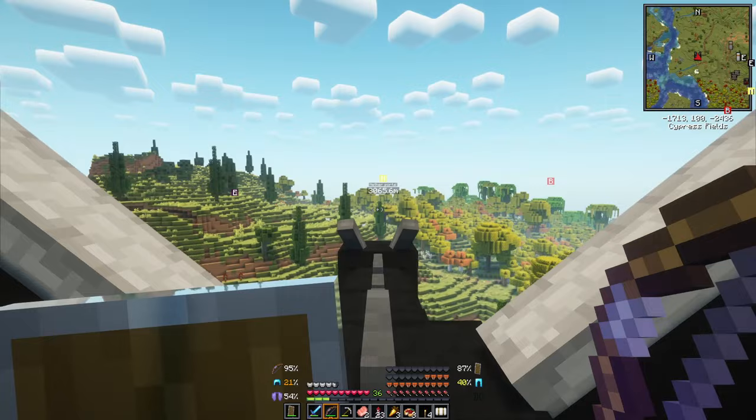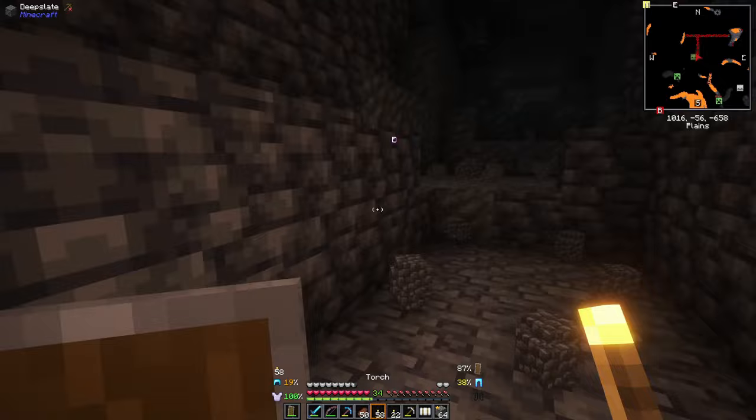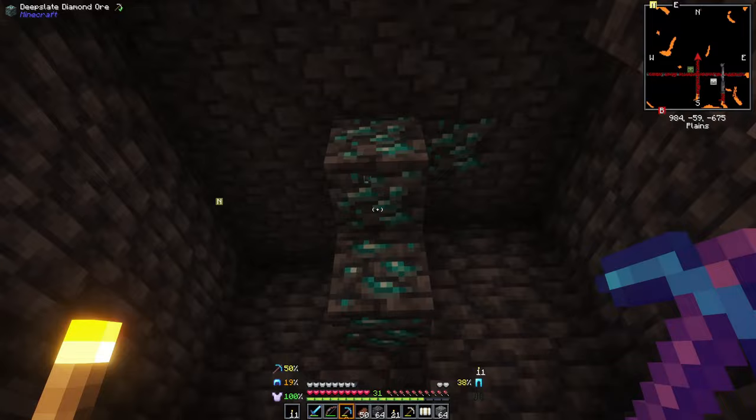I had broken several pieces of diamond armor, so I headed back down into the mines in order to grab some more diamonds. I did place vein mining on our pickaxe, so I was able to make these big tunnels really quickly and get a good amount of diamonds from that.